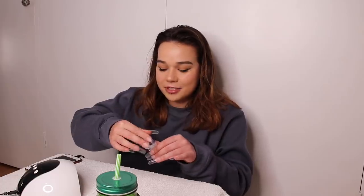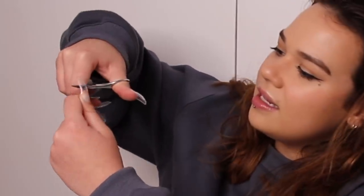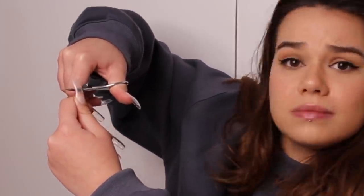And now I guess I'm just gonna cut them all to shape. Okay, so as much as I love the look of long nails, I do not want these long because I have to go to the gym. Okay, I'm gonna do them like this short.